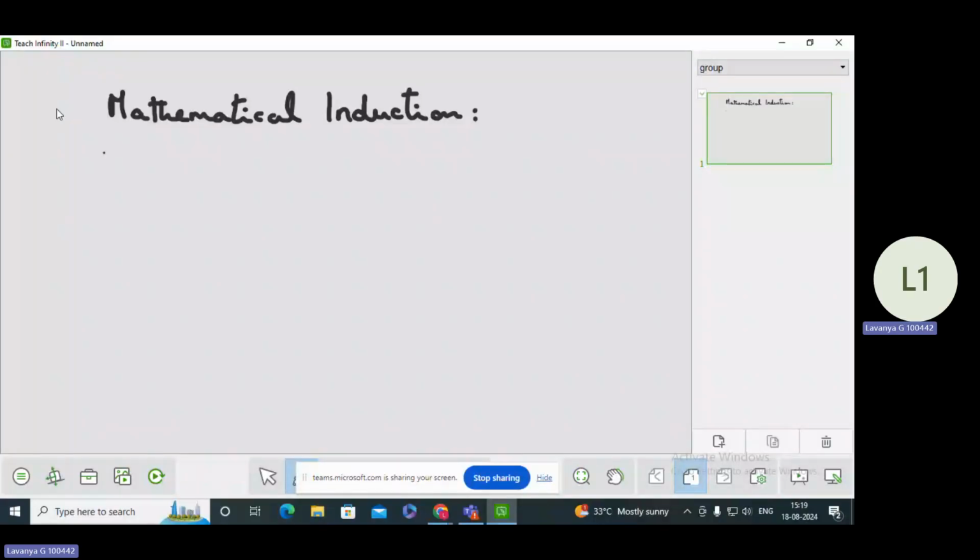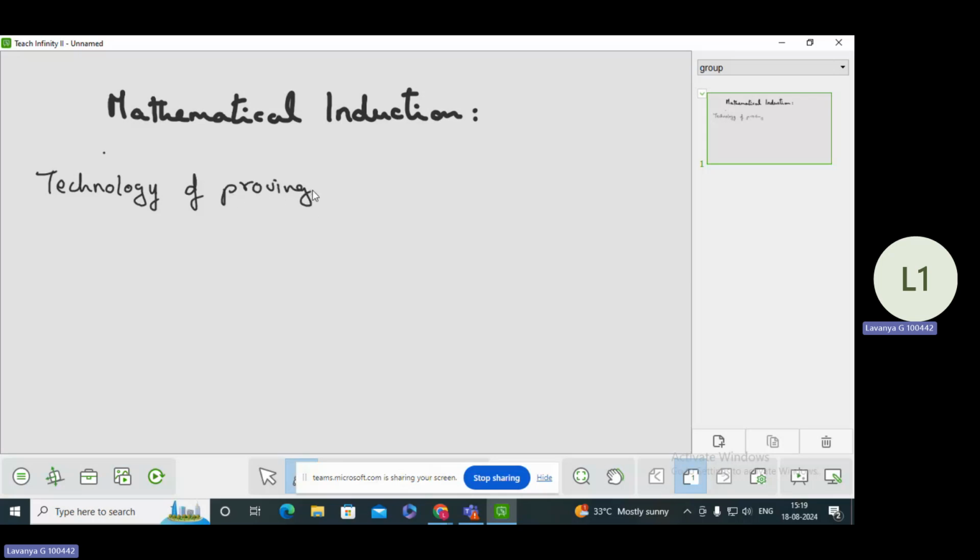Mathematical induction. This is today's topic which we are going to deal with. What is mathematical induction? When can you use it? And what are its benefits? This is a technology of proving a statement which is already established. You cannot find out new formulas using this technology. Okay, so it is used for proving already known results.